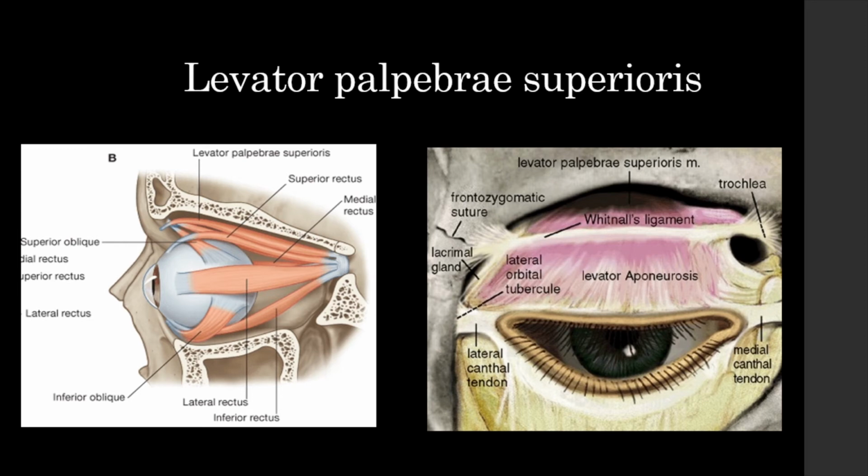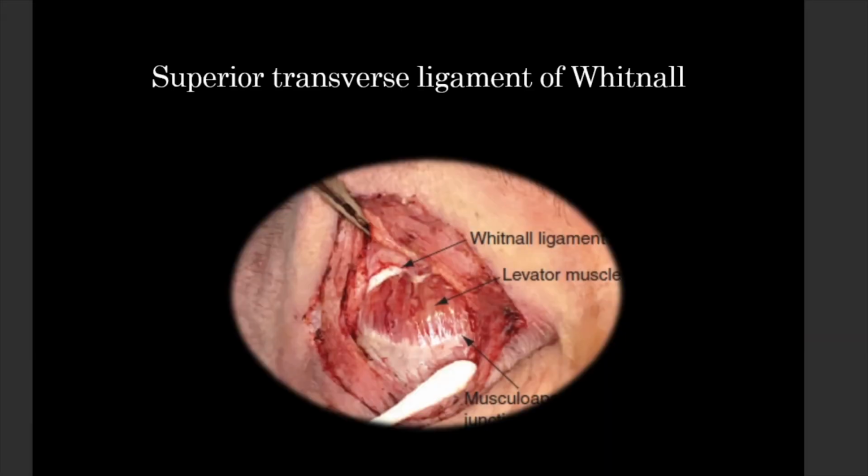So even when you're doing a biopsy, you should make sure you don't damage the lateral horn of the LPS muscle. Otherwise, you will induce a ptosis even after you do a biopsy or removal of the tumor. So this must all be counseled to the patients also, right? Please proceed. Nerve supply of LPS is the superior division of the oculomotor nerve, and the analog in the lower lid is the Lockwood ligament. Any disruption of this levator aponeurosis and LPS muscle can lead to ptosis.